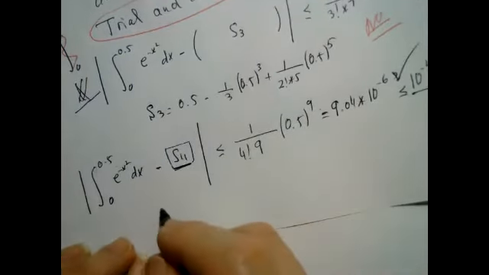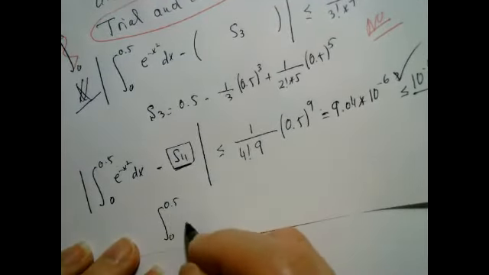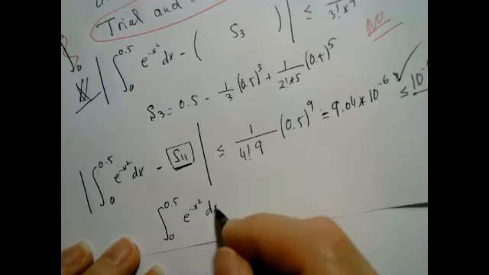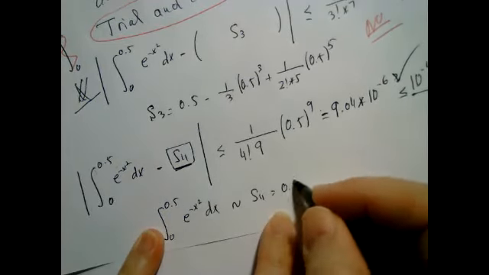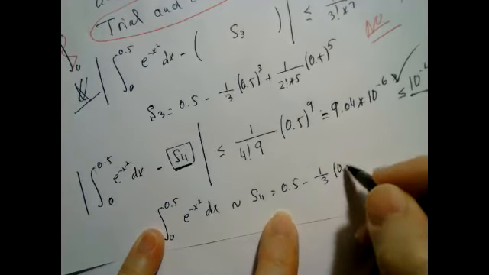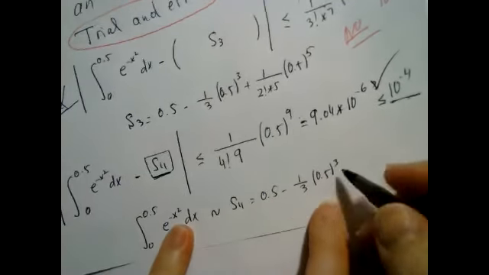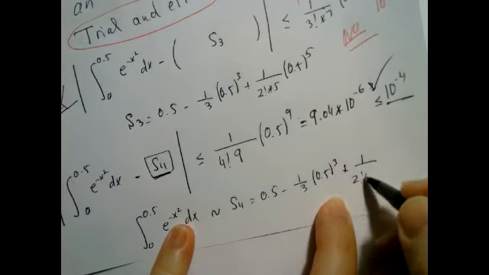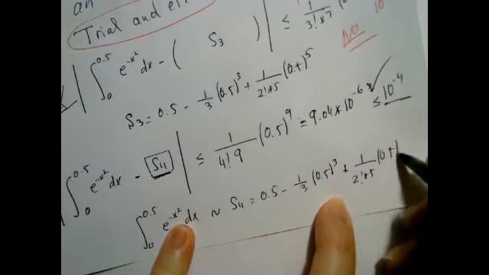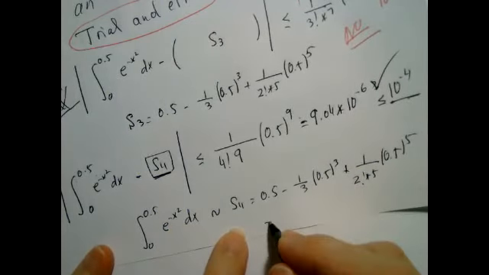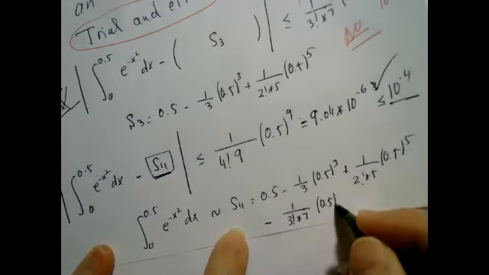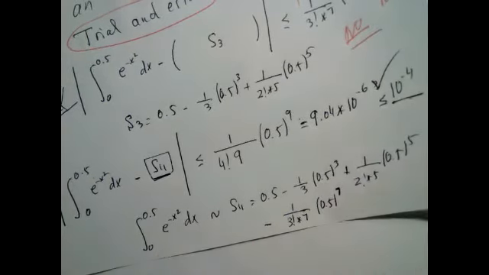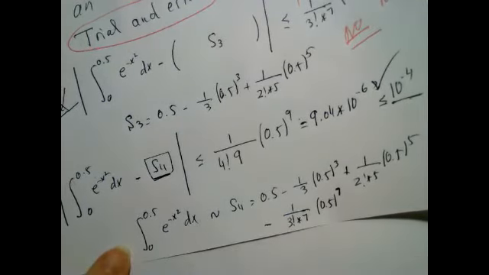So the integral, we're going to estimate it with S4. But what is S4? It is the sum of the first 4 terms. So that's some application of how we can use those ideas. 0.5 to the power 5, but then I have to add one more term, 1 over 3 factorial times 7, 0.5 to the power 7. So those are enough to approximate the actual value with an error less than 10 to the minus 4.